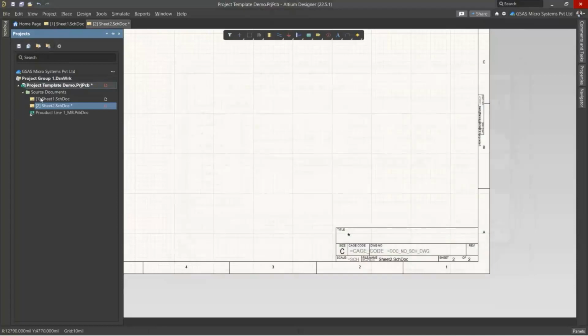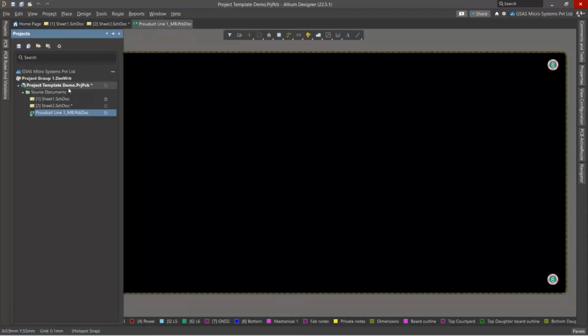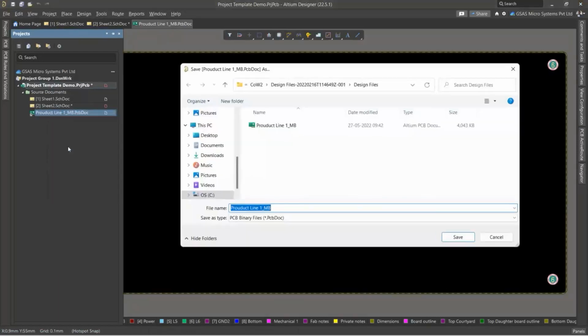But here you can see when I add this particular PCB document, there is some kind of arrow mark shown on this document. This denotes this document is outside the folder where this project is residing. That means it has a different path. Then how can we overcome this challenge? Whenever you create a project, all the project-related supporting documents, that means design file, schematic, PCB, everything should be in the location where your PRJPCB file is saved. To overcome this, right click and choose save as.